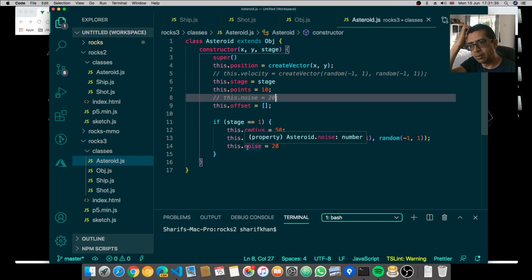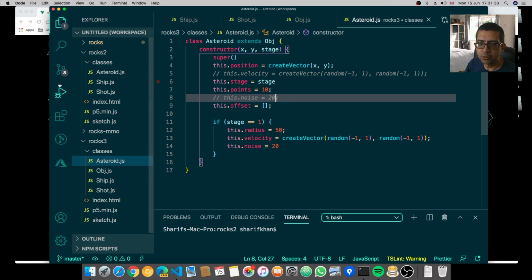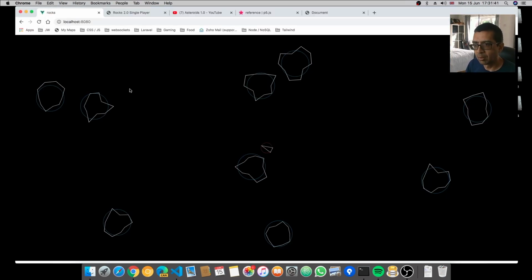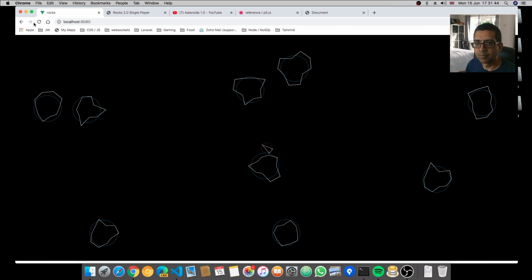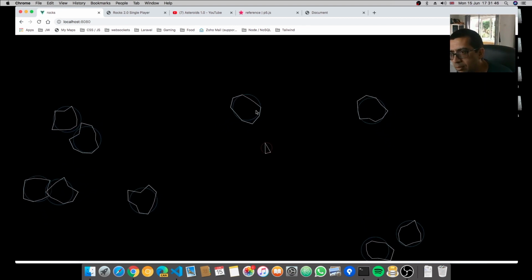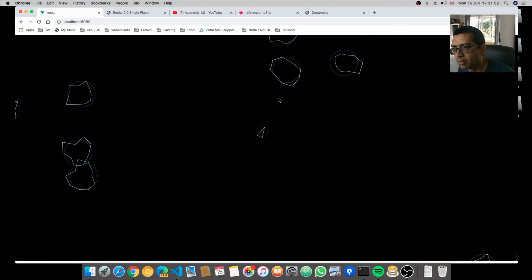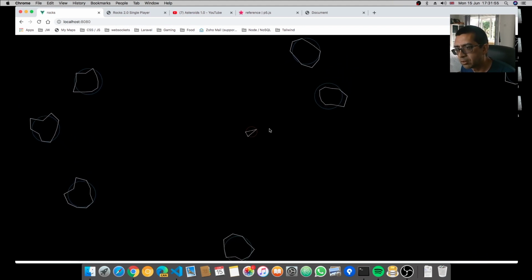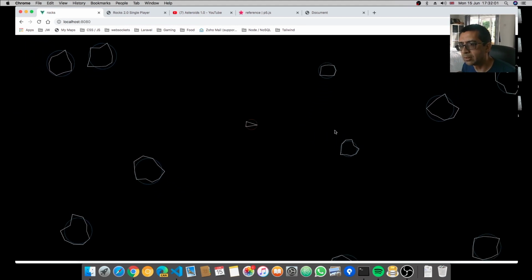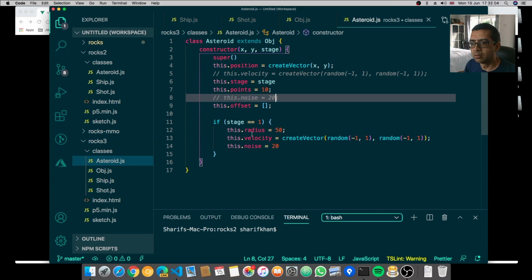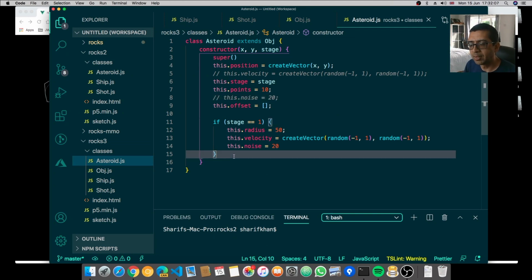Now, the reason why we have stages is, as I shoot, if we play this game, the original polygons are based on a 50 pixel size radius circle, but once I shoot it, it breaks up into 2 smaller circles, so they're stage 2. So now we say, well, if it's stage 1, it's this size, but when we destroy that asteroid, we create 2 new ones that are smaller, and they're stage 2. So if they're smaller, they get a smaller radius.